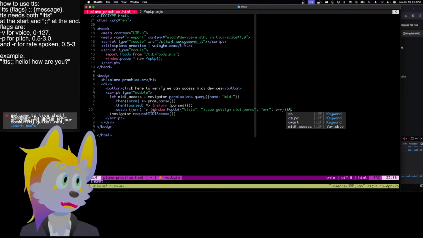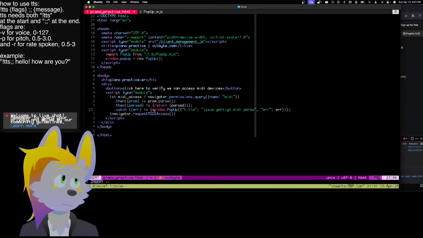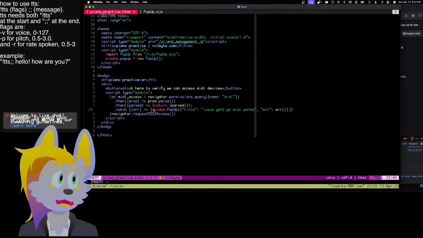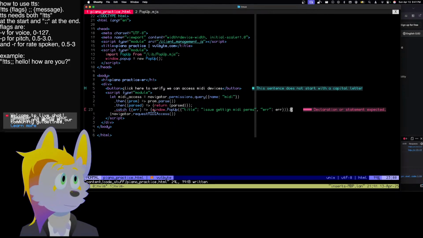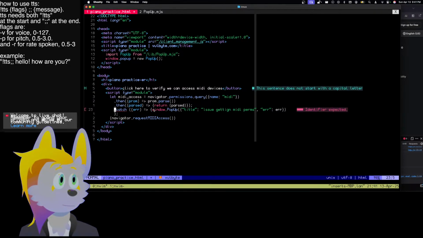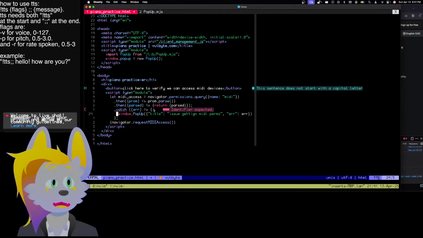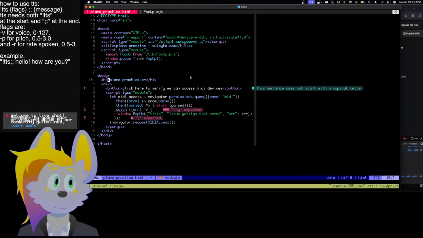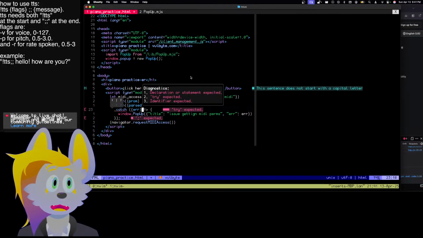Oh, you know what? It probably wants it like that, and then it probably wants me to say that. No? It's expecting a semicolon. No, you definitely shouldn't be cool with that, because you should definitely have one surrounding it. Because the catch, you're catching error.